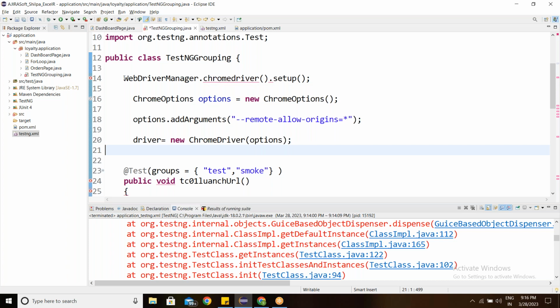Now I'm getting an error. Why? WebDriver I haven't taken in this.